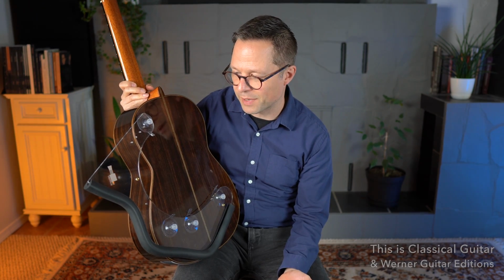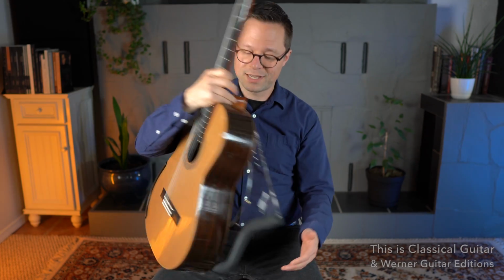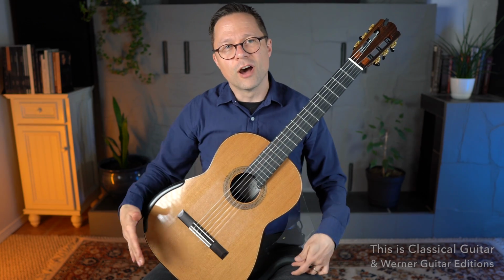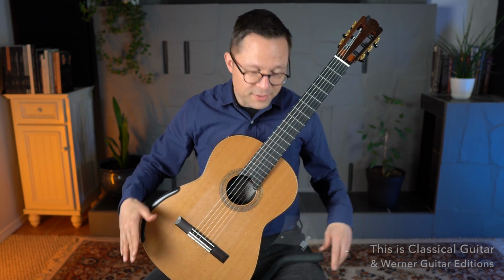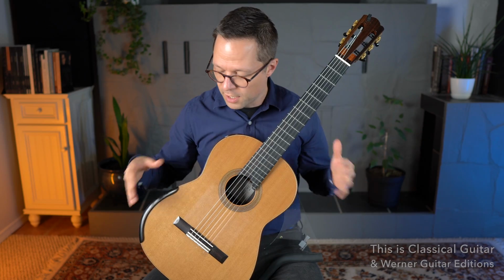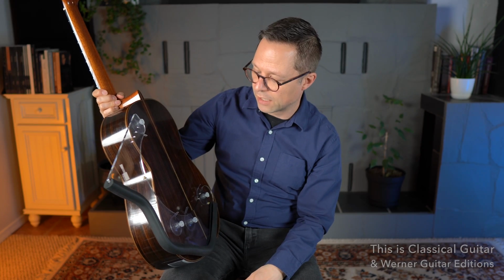Some people might make the comparison to the guitar lift just because the materials are similar and it's back-mounted. But I think it's a really different design because of all the contact points all around, and the completely different ergonomic feel of the support. I just don't really think of them as being similar, despite similar materials. I wouldn't say that you have to choose between one or the other. I think they're different enough that you'll just want to try them out. I really love this one for all the reasons I've already said, so I'm going to be playing on this.